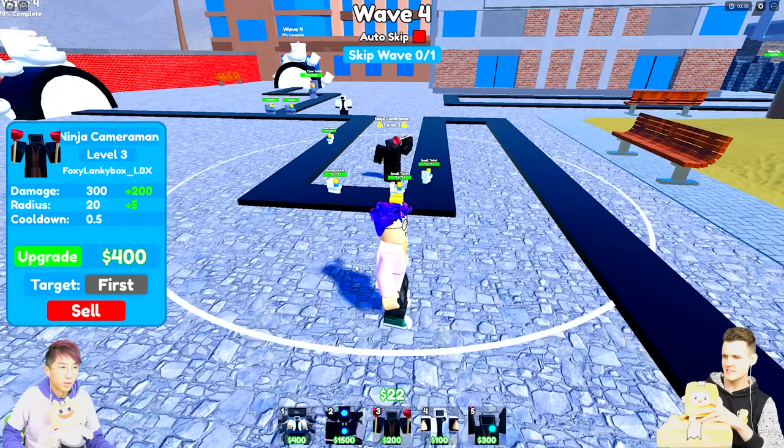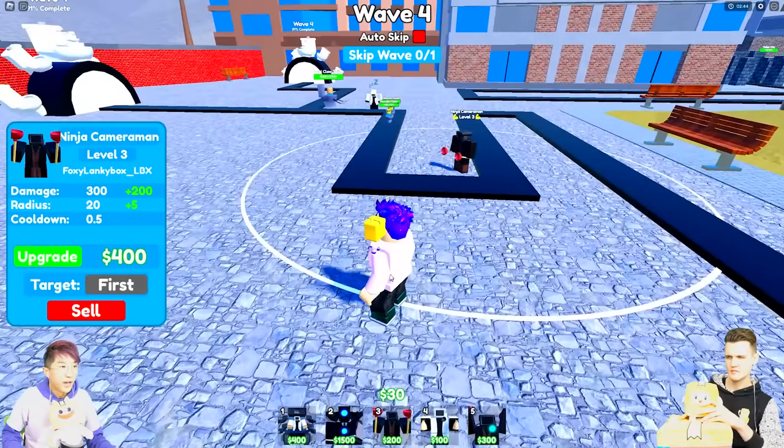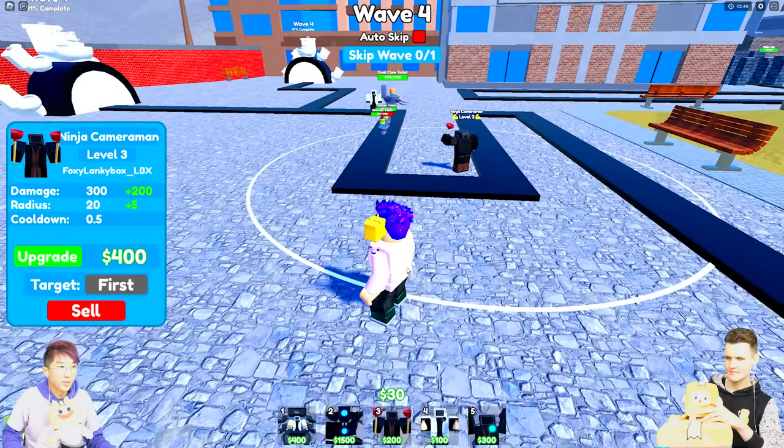Upgrade. So we should take this Ninja Cameraman to max level then? Maybe not max level, but we gotta upgrade him. So I upgrade him. Next upgrade is at 400. The dual clock toilet set our scientist to sleep. Silly guy. Nice, man. This is the best. Okay, we're doing pretty good. The dual clock toilet does have a lot of health, though.